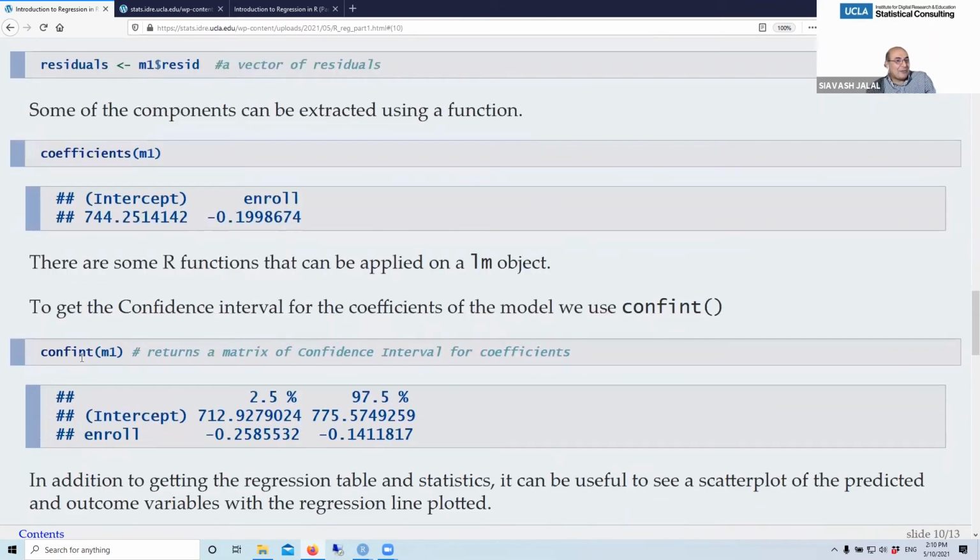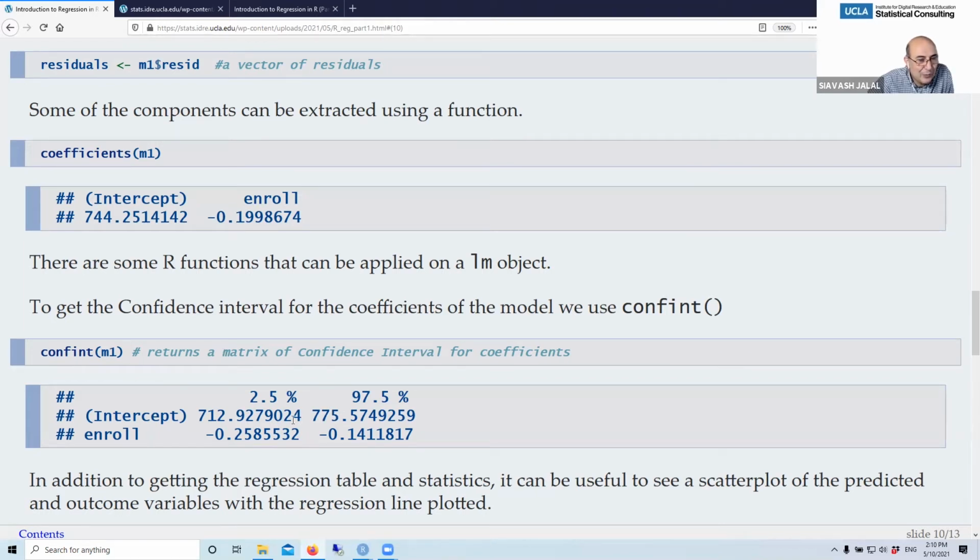I can do confint. Confint gives me the intercept and the confidence interval of the coefficients. This is how you get the confidence interval. Claire Chu asked that. So this is how you get the confidence interval for that coefficient.